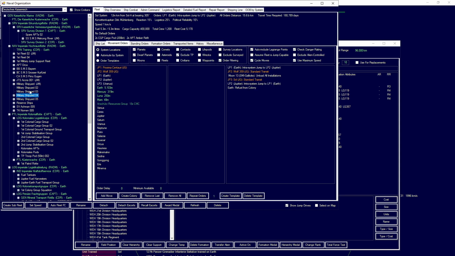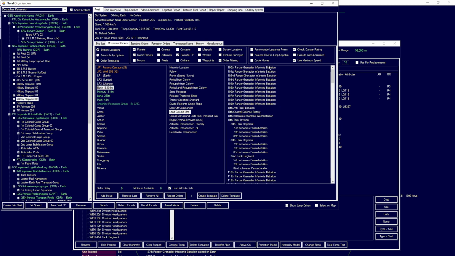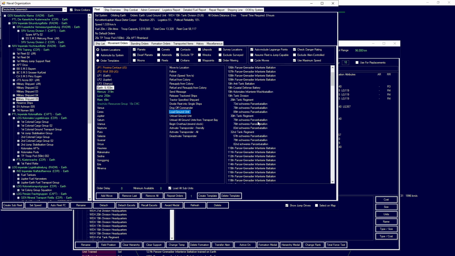I'm gonna order up transports. Where's our transports? These ones, yeah, transports. Load ground unit, load all subunit, and we are going to load the tank divisions. So load all sub. You're good. Load all sub. Load all. 13th. 14th.